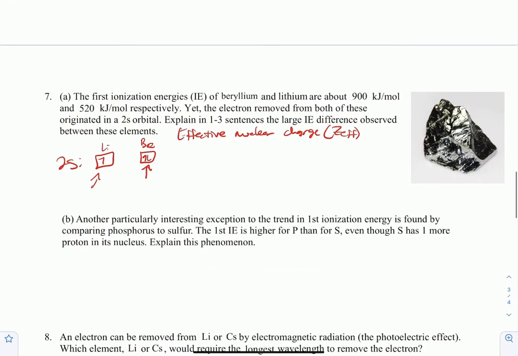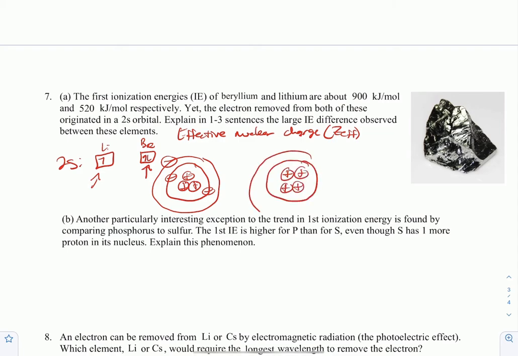And so it's got a greater grip on its valence electrons, right? So let's say I draw the 3 protons here in the nucleus for lithium, and I've got the 1s, and then now the 2s, so I've got the 2 electrons here, and then the 1 electron for lithium. Then I have almost the same setup for beryllium, except I have 1 more proton in the nucleus. I get the 1s and then the 2s.